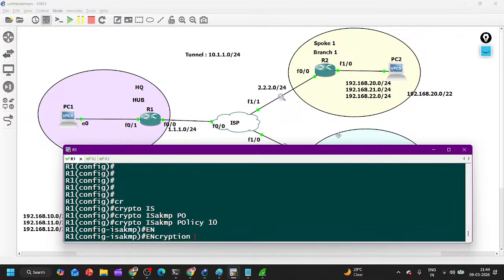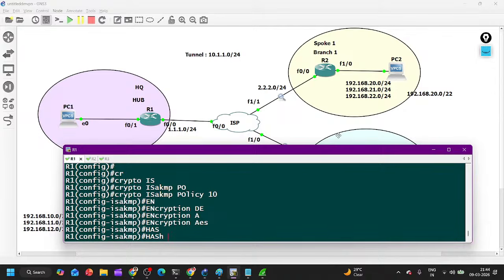Like I had discussed checksum in the Ethernet header. I had told you checksum is similar to a juicer. If you give an apple, it will give you apple juice, right? Similarly, it is an algorithm. We have multiple algorithms for encryption, like DES, 3DES, AES, advanced encryption standard. So these are different algorithms. I will talk about encryption and hashing later. For now, I am just configuring.